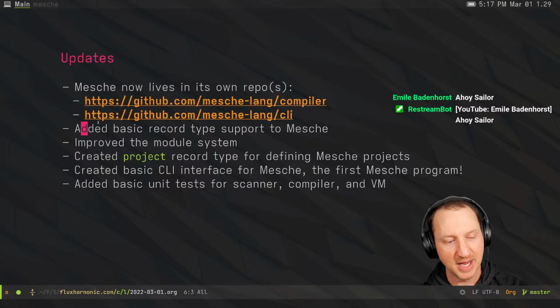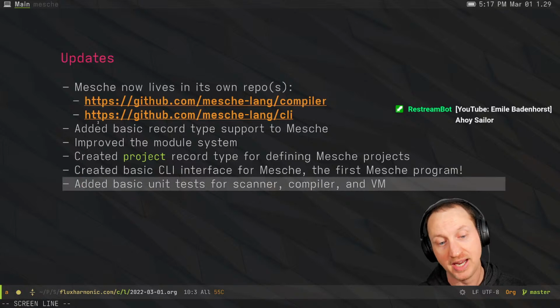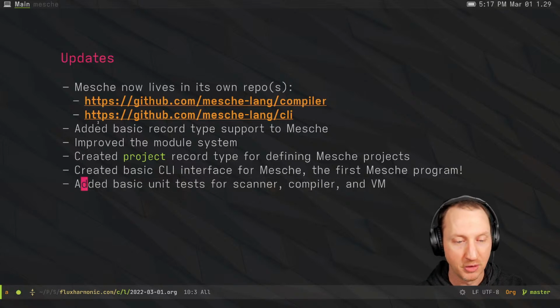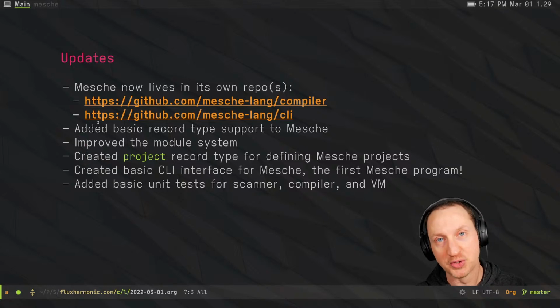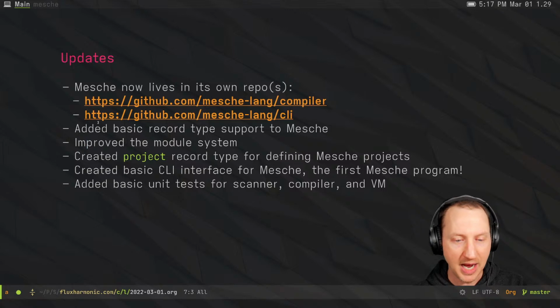But it did impress upon me the need to start adding unit tests, because I didn't have any unit tests before, and as I add new features, there's regressions coming in, and I don't have any visibility into when they're happening or why they're happening. So we now also have a unit test harness and basic unit tests for all the different components of the compiler. So another thing I added, mainly as a result of the issues I've run into with the module system. So let me just show you what I was doing with the project record type and whatnot, because it will show you a few different things at once.